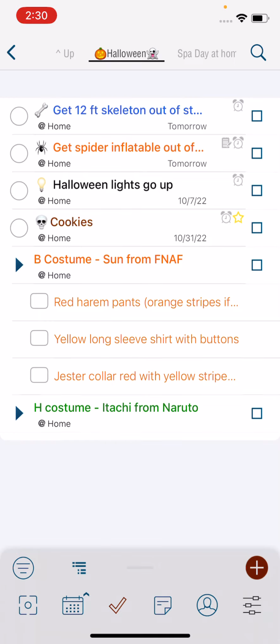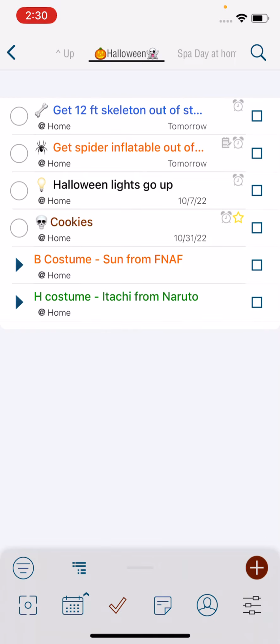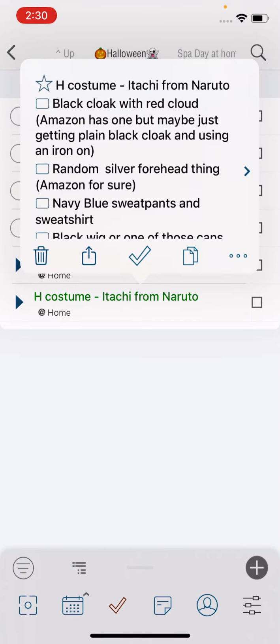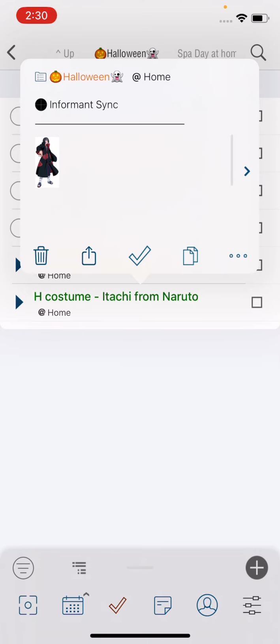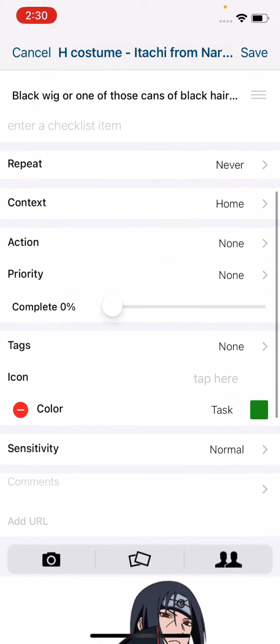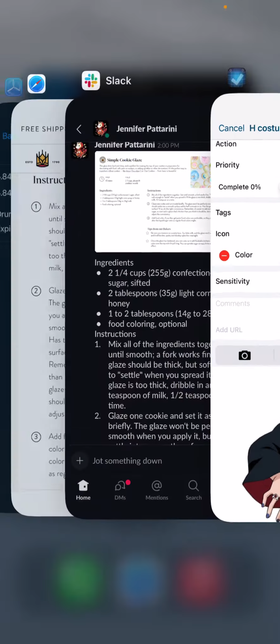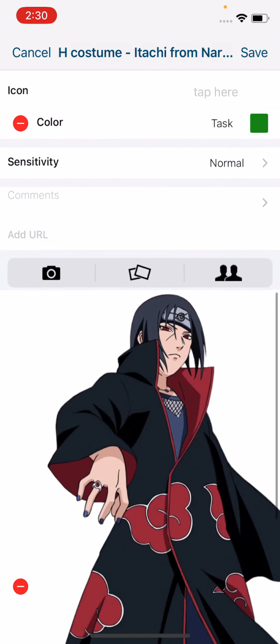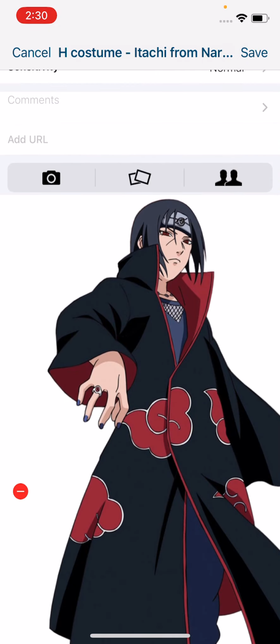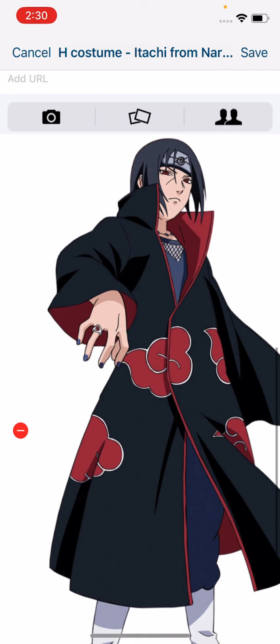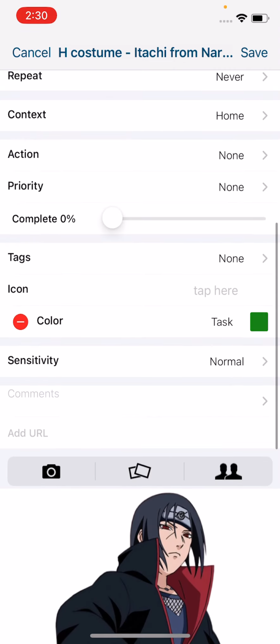And then the same thing for my son's costume. He wants to be a character from that anime Naruto, which I didn't know who he was either. So same thing. I've got everything that I need for his costume here and, you know, a picture. So if you go into the edit screen and scroll down, there is, whoops, the big photo, which is just super helpful, especially for the things that I have to home make so that I can kind of see what this character actually looks like.